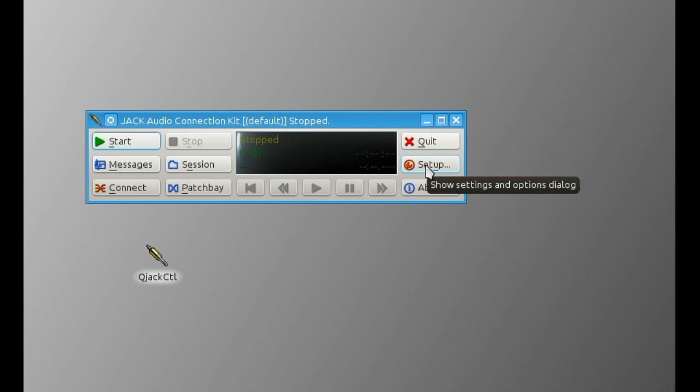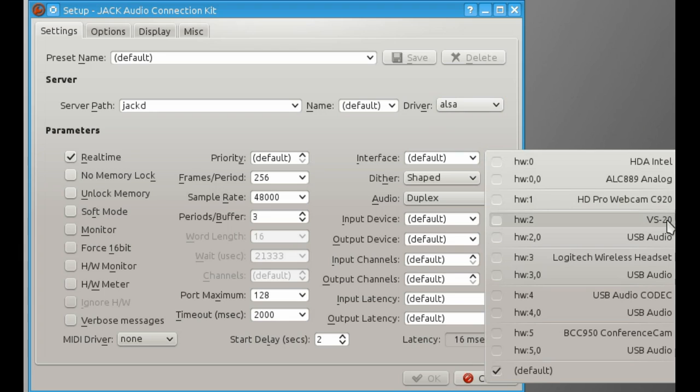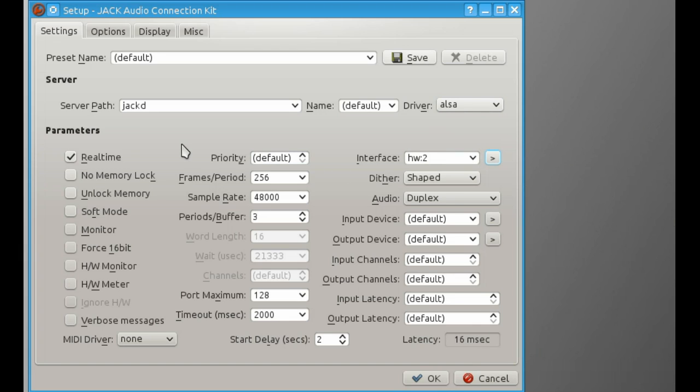If we click the setup button, we can configure the audio parameters. First, we need to make sure the driver is correct. On Linux systems, it's normal to use the ALSA system driver. It's normally the default on Jack as well. Here we can also select the interface we want to use. I want to use the audio interface called VS20. On Linux, the bit depth or word length is controlled by the driver in the ALSA subsystem, and Jack inherits this setting, so we can't configure it here. The ALSA configuration varies depending on audio interface and driver, so we're not going to cover that here.